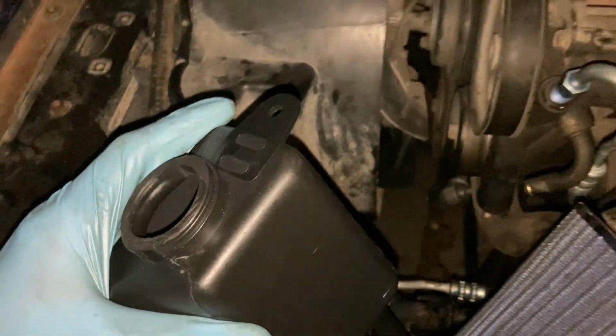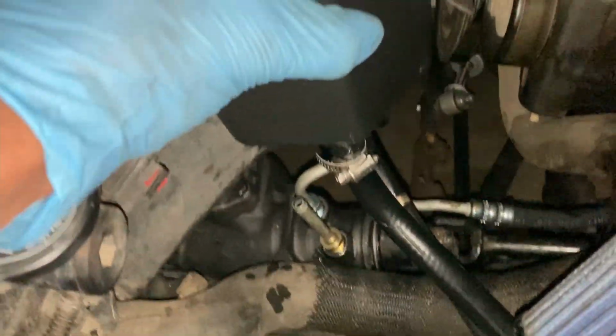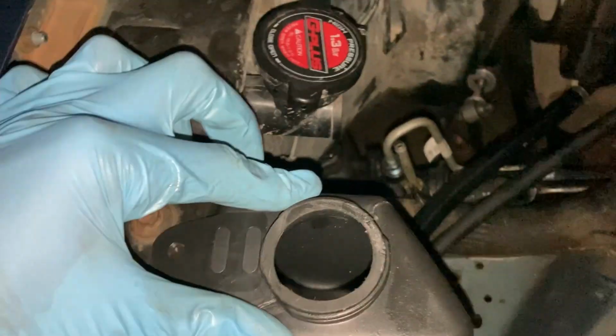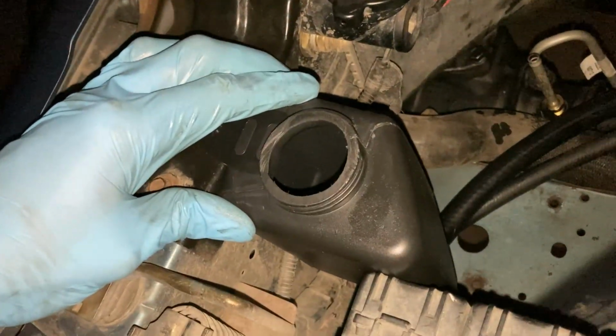Now the original reservoir connected right here. And if you see, there's a tight fit to connect the hoses. So I decided I'm gonna move the tank over here. Something like this right here. And it looks professional and it looks durable.